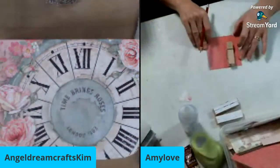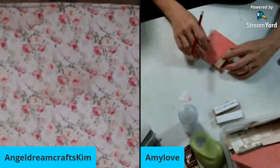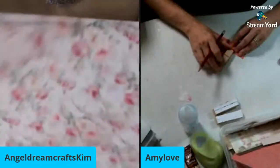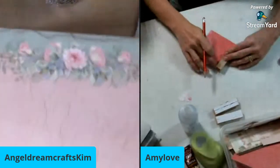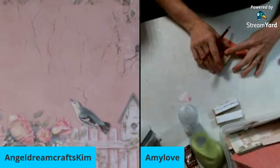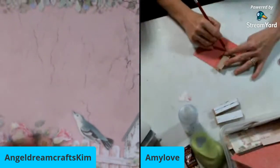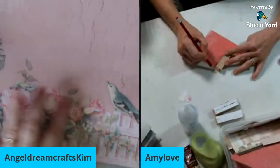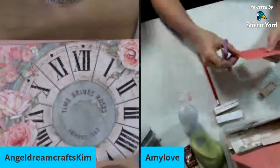That will be very pretty. And I got this one for the side. Look at this, Amy. That is beautiful. Sweet. So pretty. Gorgeous. And I mean, the other sides are just as beautiful, but the pattern won't fit. But look at these gorgeous flowers here. I just love these roses. So pretty. Very, very pretty.